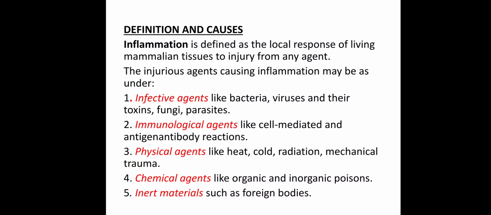The injurious agents which can cause inflammation may be infective agents, immunological agents, physical agents or chemical agents or inert materials. Infective agents include the bacteria, virus and their toxins, fungi, parasites, etc. Immunological are usually the cell mediated and antigen antibody reactions. Physical elements might be heat, cold, radiation, mechanical trauma. Chemical agents may be organic or inorganic poisons. Inert materials include the foreign bodies.